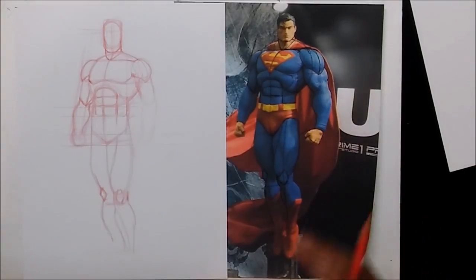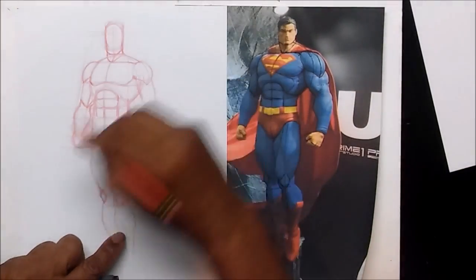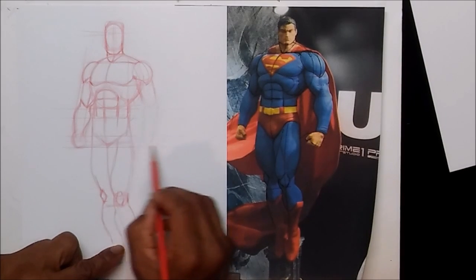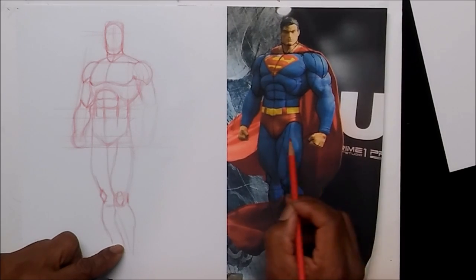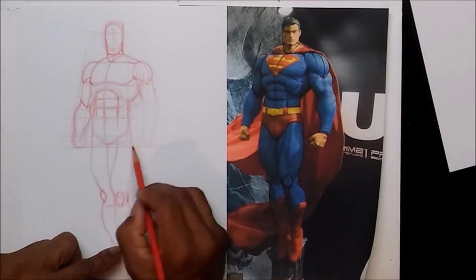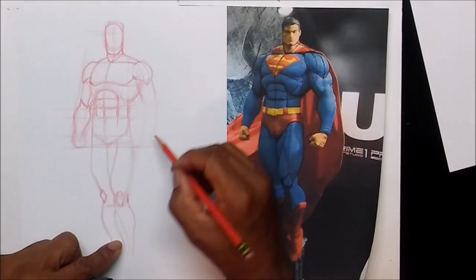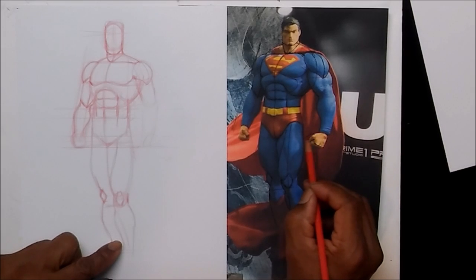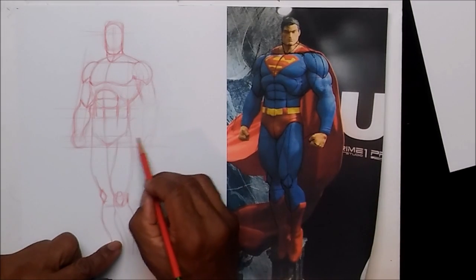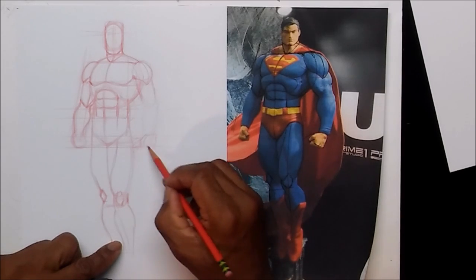But unless you're trying to draw perfectly, if you just want a good picture, that would have been fine. But I want you to see some of the reasons why you guys might not have been doing what you needed to do. So this is going to come just into the thing. All right, so I'm looking at my negative space now. I want to get my fist about right there. So about right here, in that negative space, I will put my fist here. Remember, that's a box.